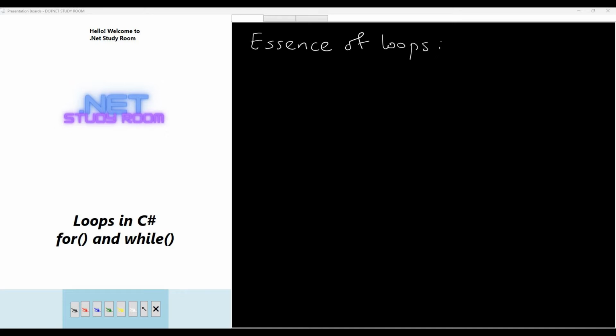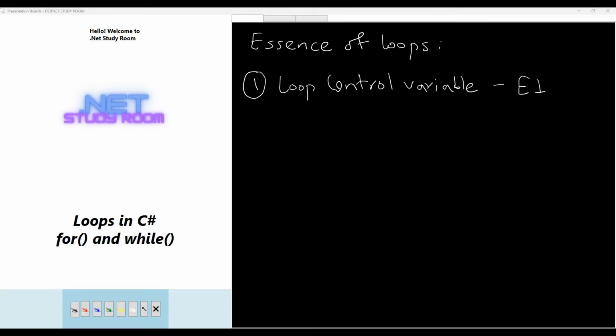Let's get introduced to the essence of a loop in programming. This applies to the C# language, and many other languages have similar features too. First of all, a variable, say the loop control variable. This variable starts with a certain value and changes the value each time the loop is executed. It basically helps us track how many times the loop is executed. Let's call this essence E1.